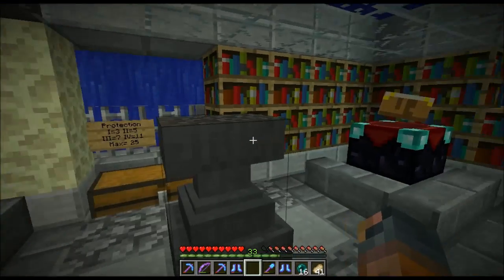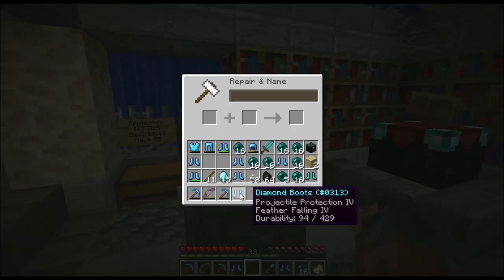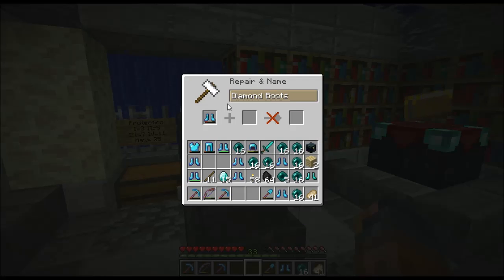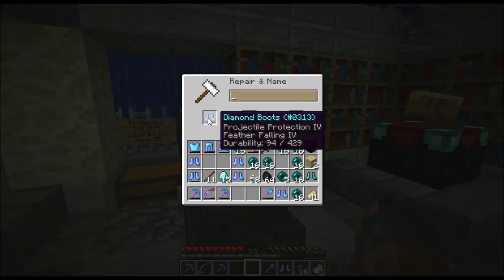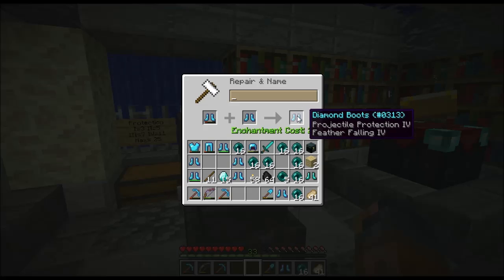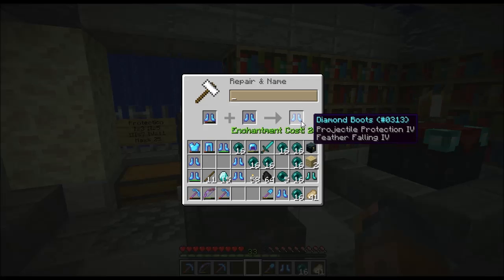I'm going to do some enchanting. Actually, I have level 33, which I just did. I think I was going to repair these guys. So we got Feather Falling 4, and I was just going to repair them with that, and then I was going to rename them. I think these are going to be my general use Feather Falling boots. So they will have Feather Falling with Projectile Protection 4. All that will do is, they don't have the protection, so they shouldn't be absorbing durability, and they should last me a fairly long time. That's kind of the goal there.